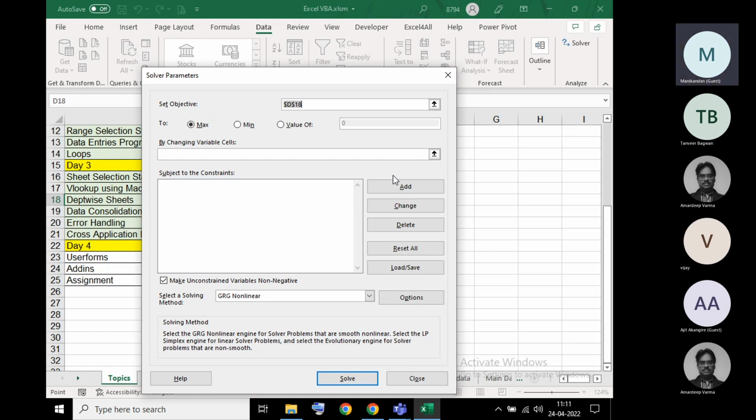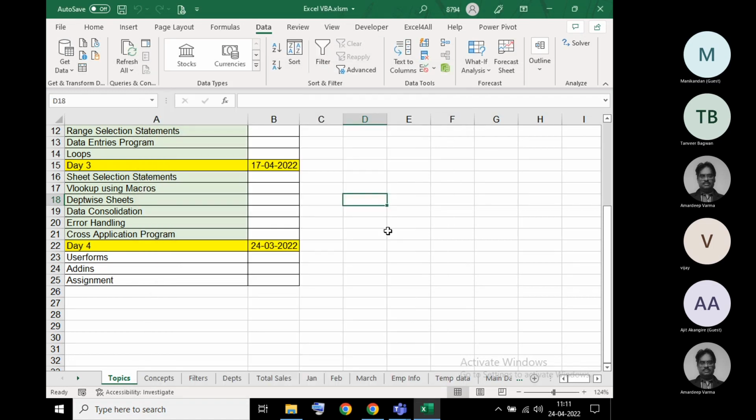Sir, can you repeat, sir? I didn't get it. See, add-ins are third-party programs. They are not a part of your Excel application. Okay. Now Solver is a program that is similar to your Goal Seek. If you want to find the unknown factor, then we need to use Solver for that. So you can see here under the Data tab, I have this Solver program.